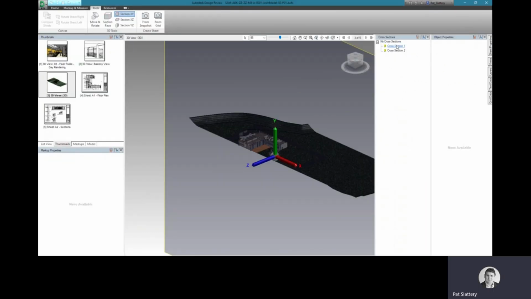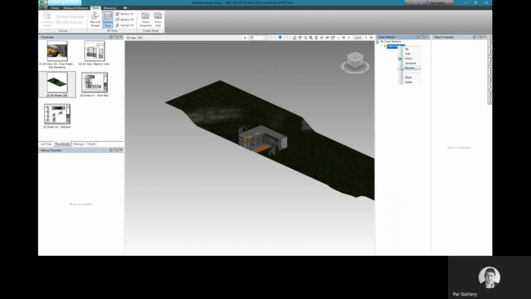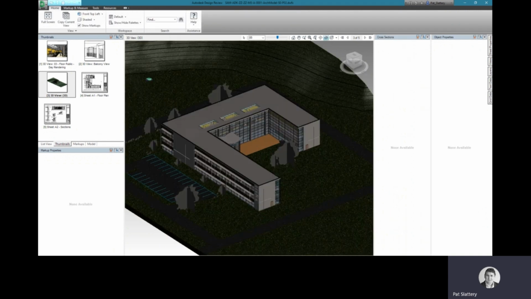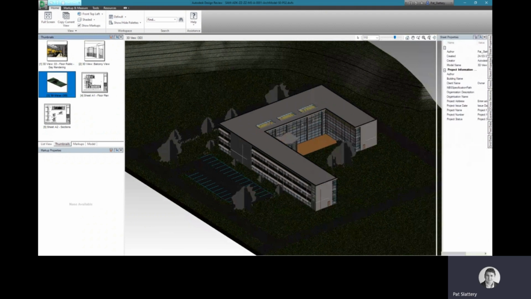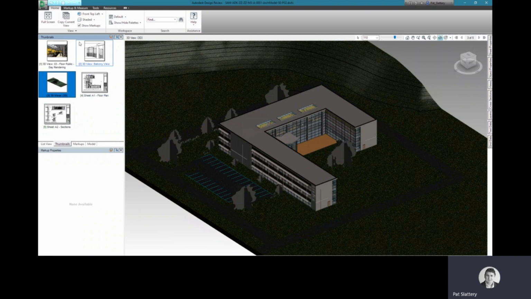Okay, so I'm just going to get rid of those cross sections. I don't actually want those anymore. I'm going to delete those out of the model by right-clicking on them to delete them. Okay, so with those cross sections deleted, I'm just going to reset my screen layout to the default starting view. I do that on the Home tab under the Workspace palette. I pick on Default. What that will do is reset the palettes that are open. So it minimizes all of these palettes back down to tabs on the right hand side of the screen. It leaves open the default tabs, the thumbnails, list view, markups, model, and the markup properties dialog box.